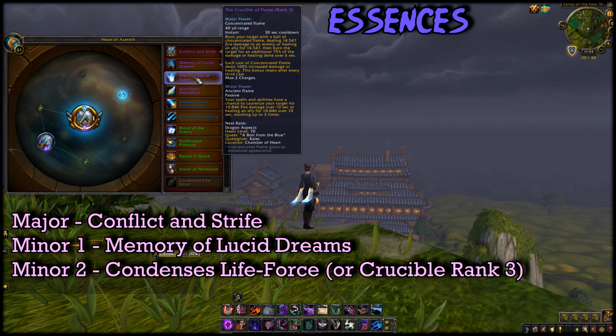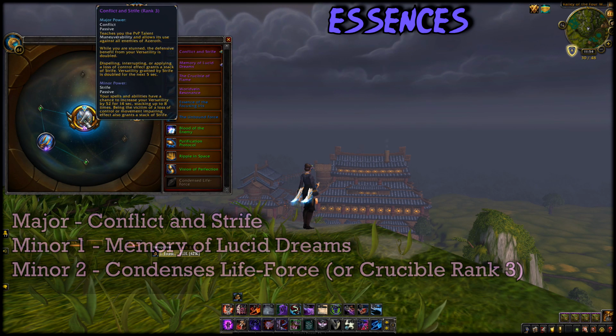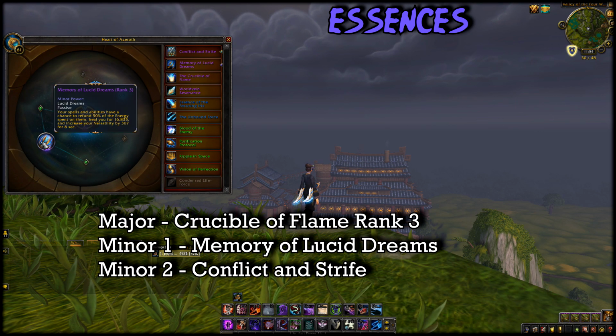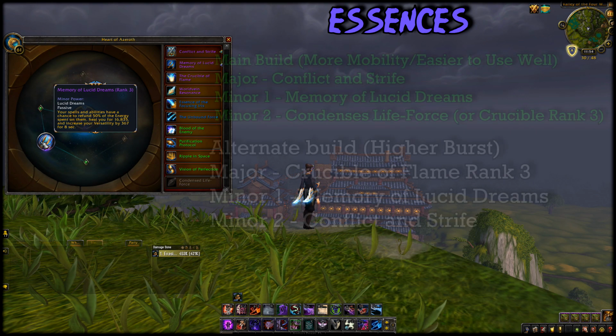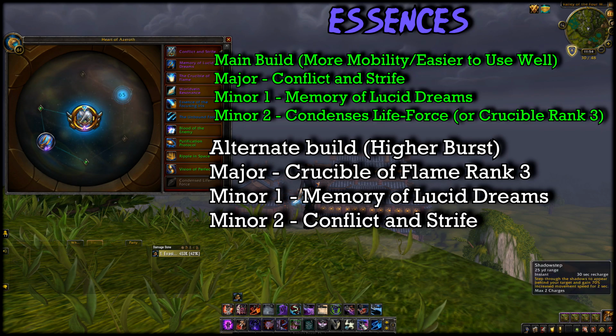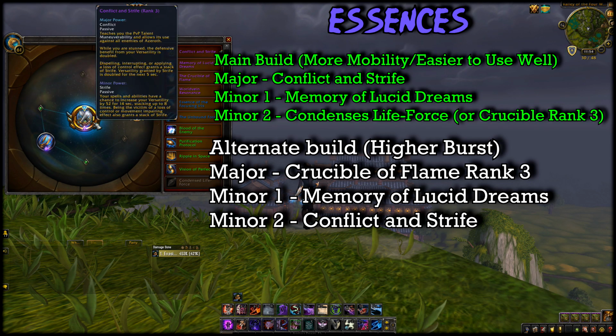Or if I was going to use Crucible of Flame, rank 3 here, I would put the Conflict and Strife minor effect right here in this slot once I unlock this, and keep the Memory of Lucid Dreams. So just on screen here, I'll write out the order of 2 different builds I would use for this. It's kind of personal preference, and it depends if you really need the effect of Conflict and Strife's major effect.